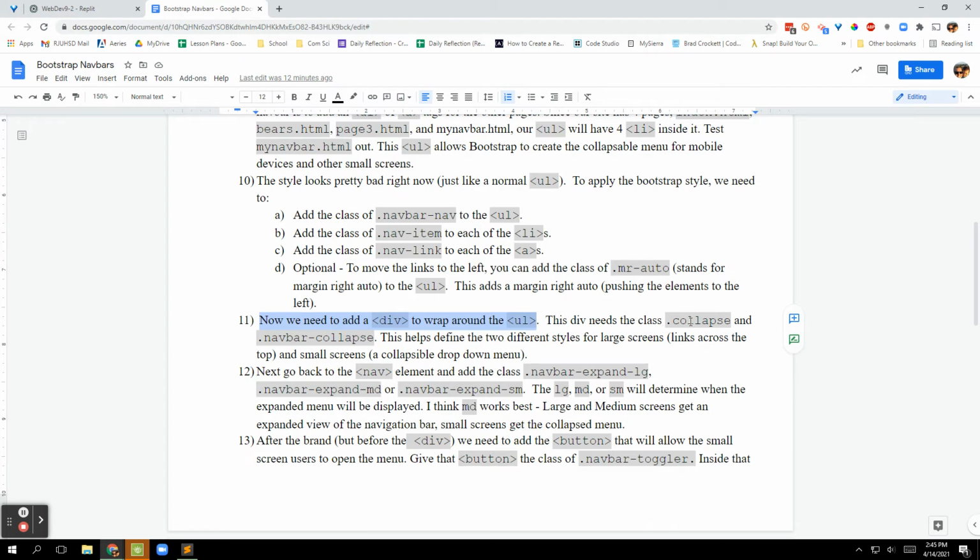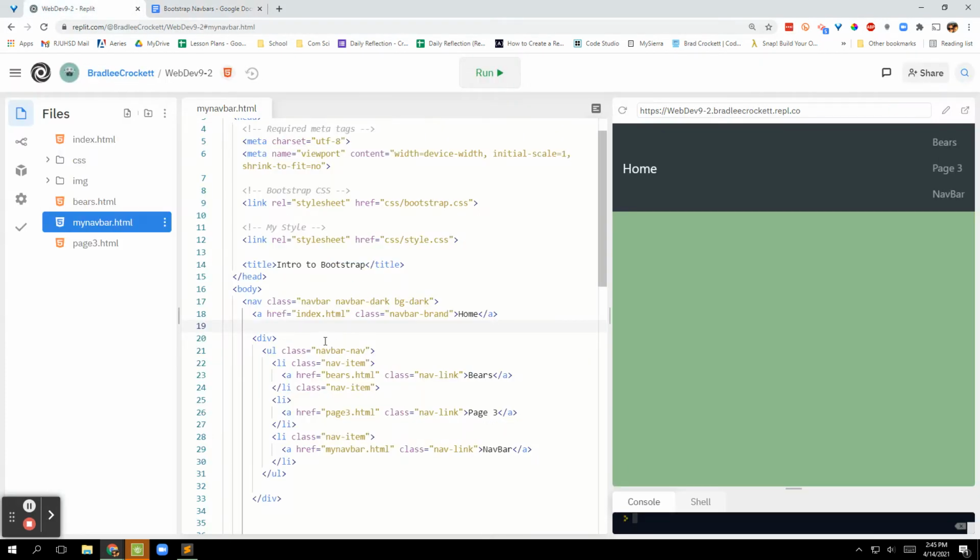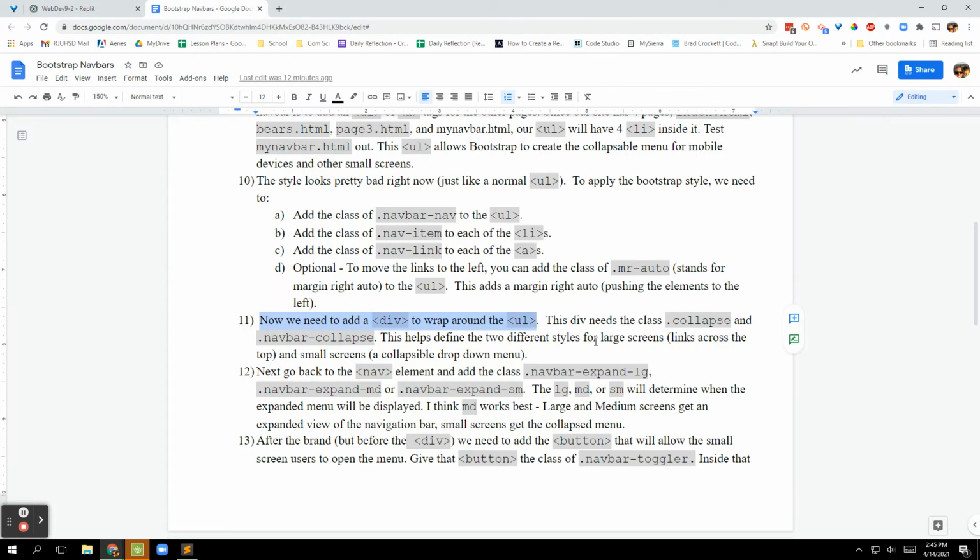This div needs to have the class collapse and navbar-collapse. Adding these two classes is going to help define the two different styles for large screens and for small screens. One as a collapsible menu and one as links across the top of the page.